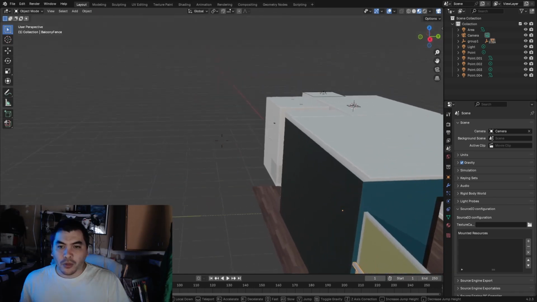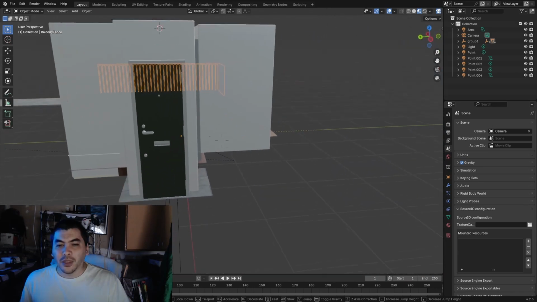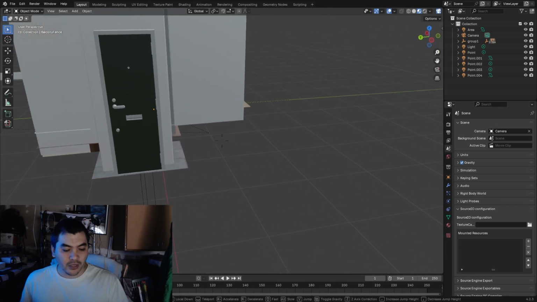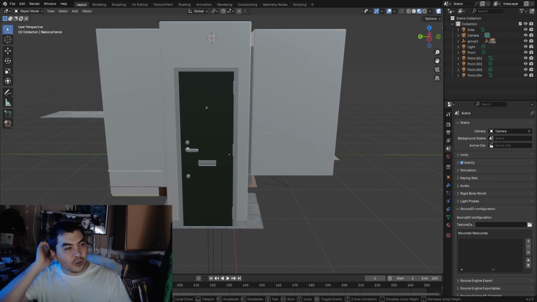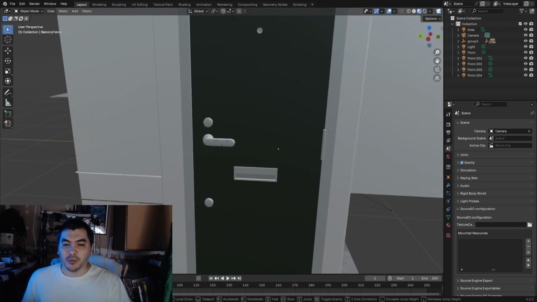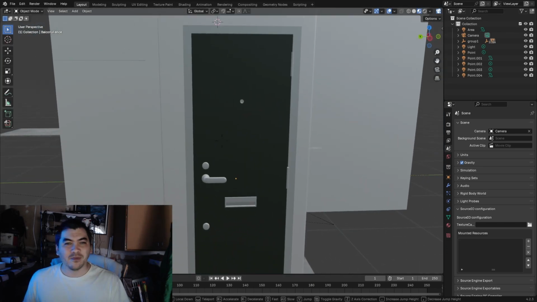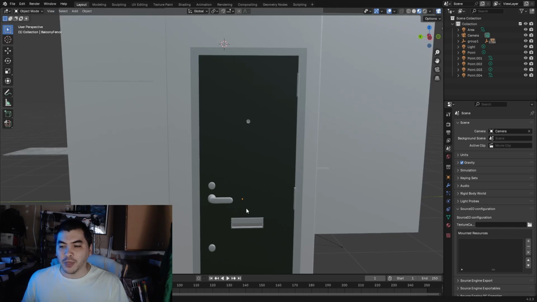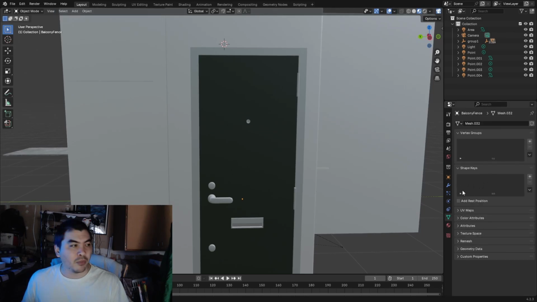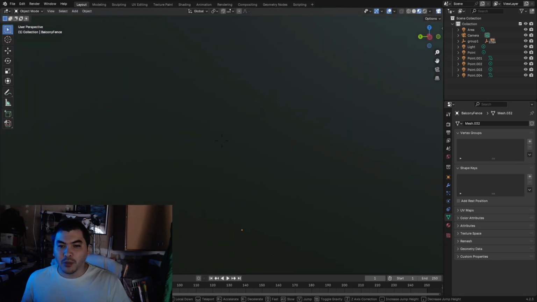So if we go through the front door, that's the one thing I got really sad about while working on this: I don't have the cool little animations that I imported or created within the Unity project. Because I could walk up to here, look at this door handle, click on it, and then it would open. But there's not really a way to do that in Blender, not automatically. I could make a shape key and then manipulate it through here, but that's beside the point.